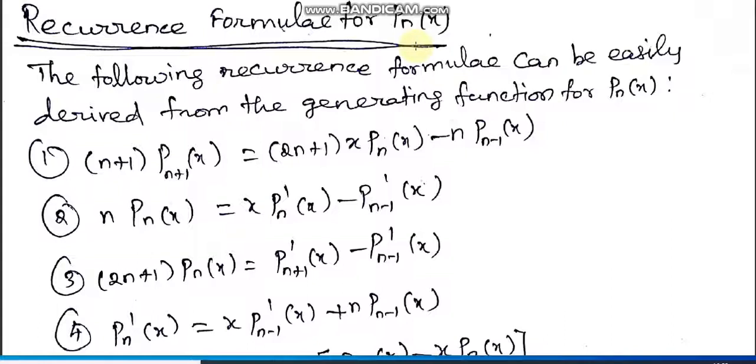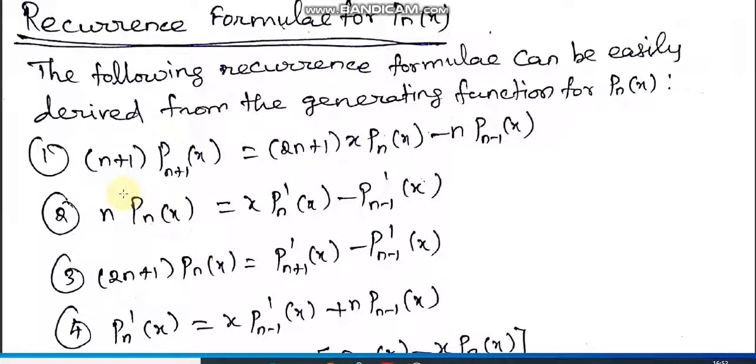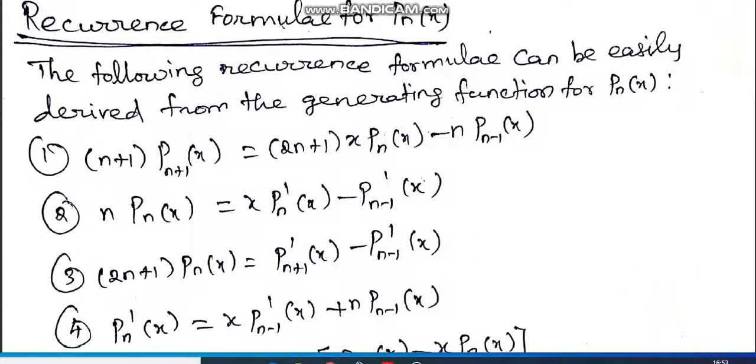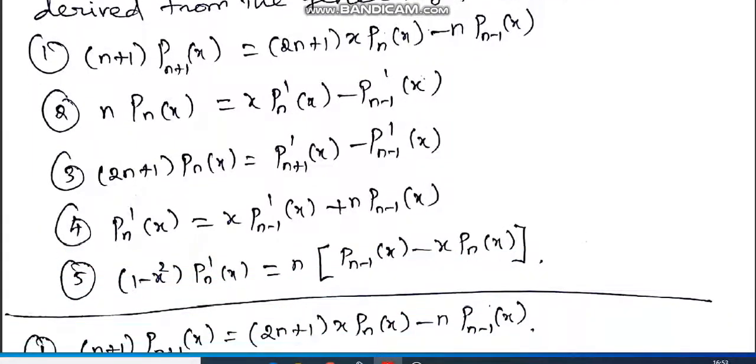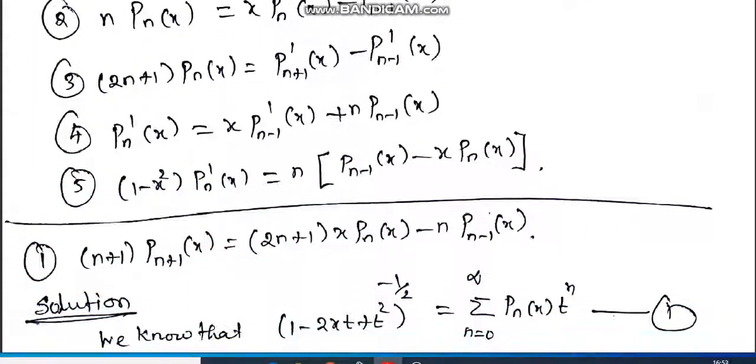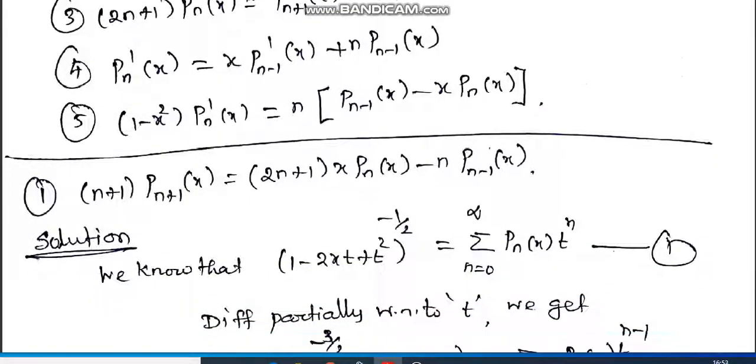Today we are going to see the recurrence formulae for Pn of x, that means the Legendre's equation. The following recurrence formulae can be easily derived from the generating function for Pn of x. Here I am giving you five recurrence formulas. The first one we have to derive first.